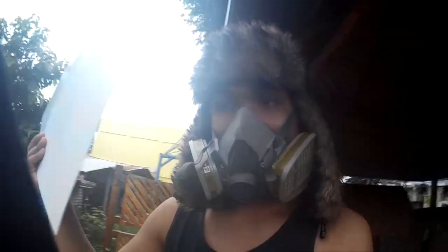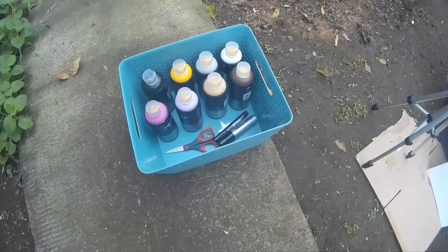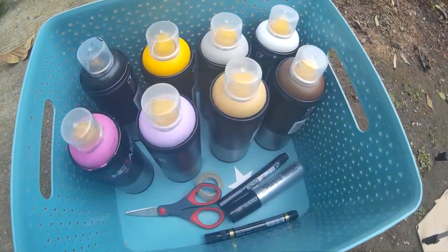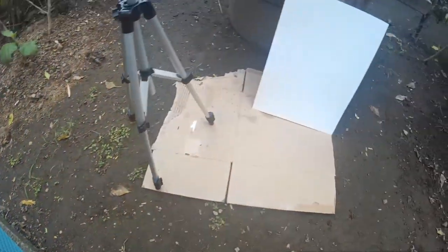Alright, first up, let me get my supplies. I'm gonna choose some of my colors here. And let me get my face mask. So here are the colors that I picked up, and I brought my markers in case I need them. I also brought this little star shaped thingy as a stencil. I am also gonna use a Bristol board as my canvas since I don't have any wall, or I don't wanna use my canvas just yet.